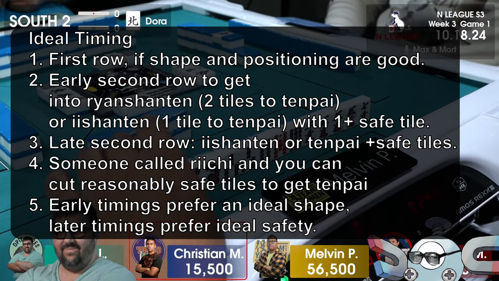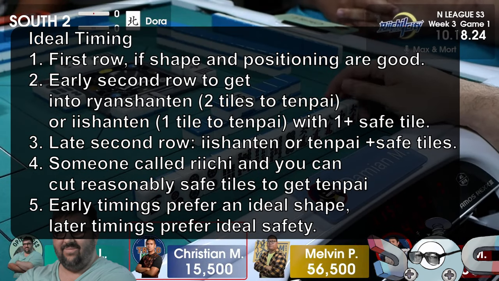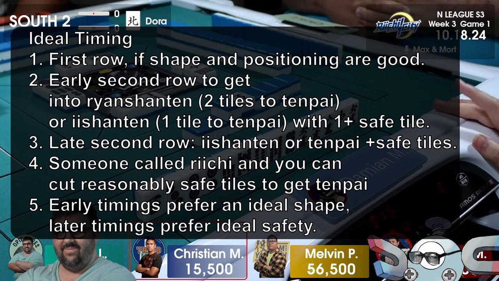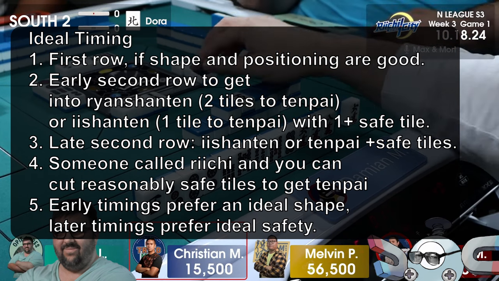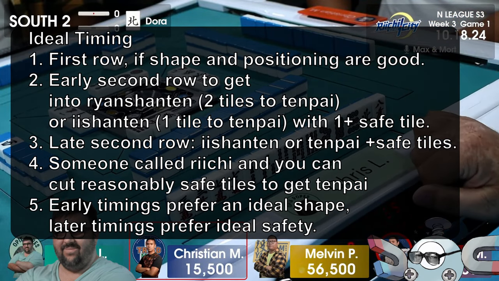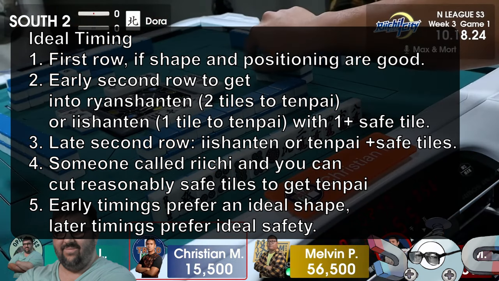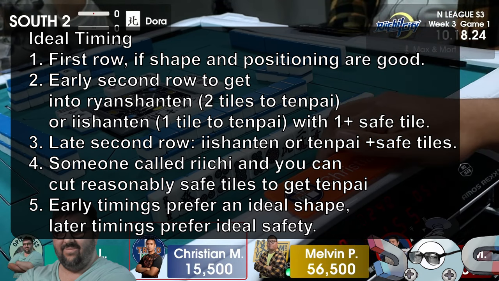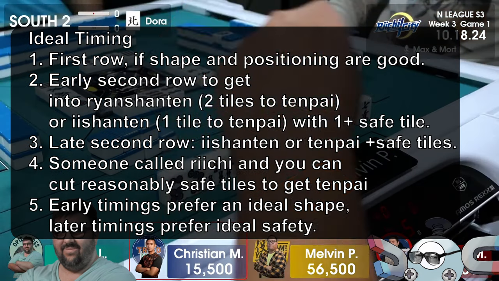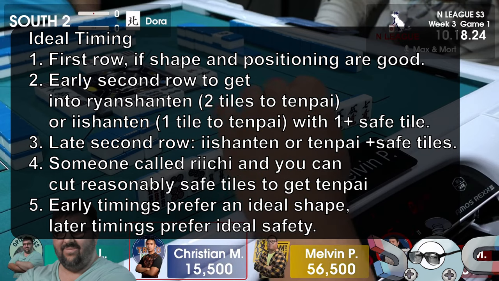And then the fifth point is just a general principle that if we call early, we want to prefer a better shape and better tile acceptance so that we can utilize our speed to its advantage. But if we call late, we prefer keeping safer tiles over tiles that give us more acceptance. The later we call, the more we want to have an out if someone challenges us with a bigger hand. So either we strike them quick before they have the chance to get their bearings, or we take a more reserved stance and poke from afar. You can kind of think of it like that.